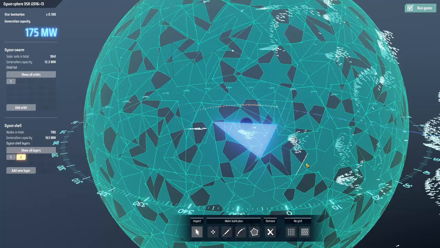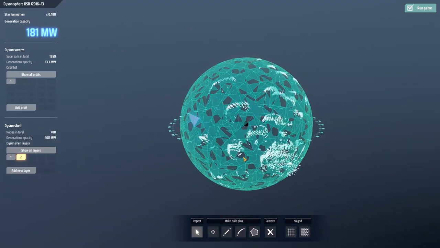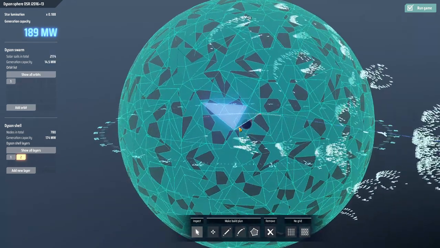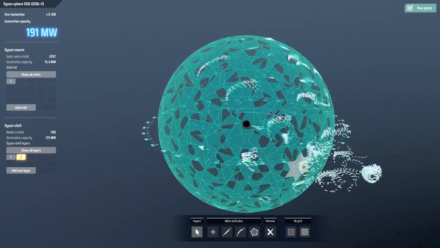Now, this is a pretty decent sized sphere. I mean, this is the largest sphere you can make, 57,600 kilometers in diameter. Why is that one clicked? Why are you... Okay, it was just highlighted. All right, never mind. It looks good.